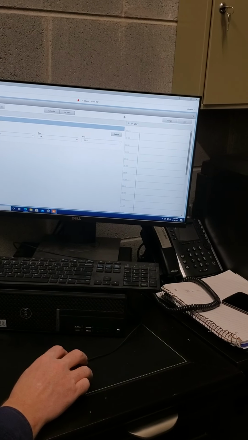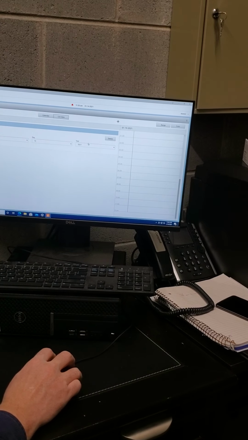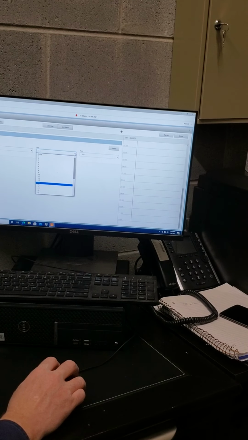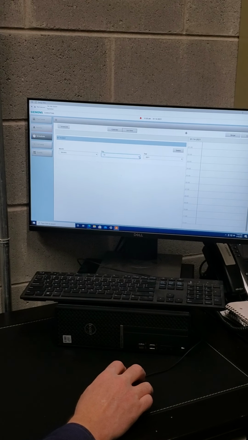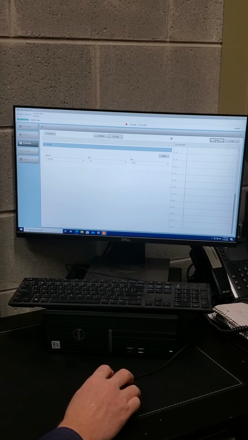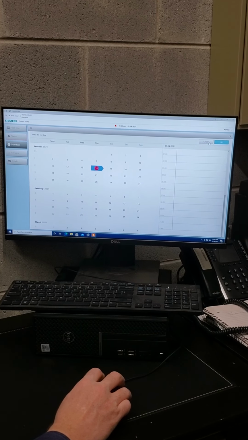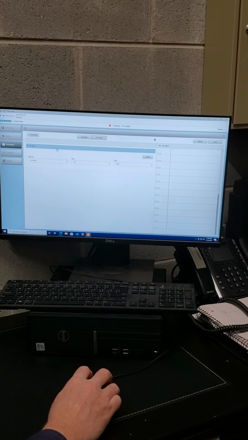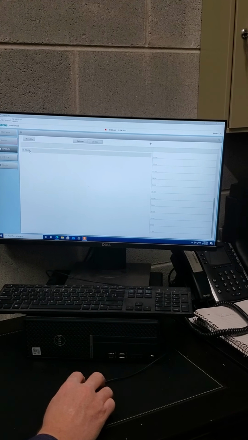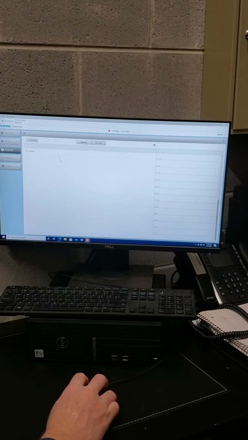Why is it showing me this time and not letting me select it? Can you do range now or no? The range is, that's what I thought it was too, but when you do the range, it does the more days. It just allows you to pick additional days. Did you crack now? Interesting.